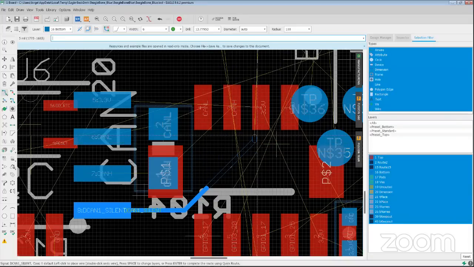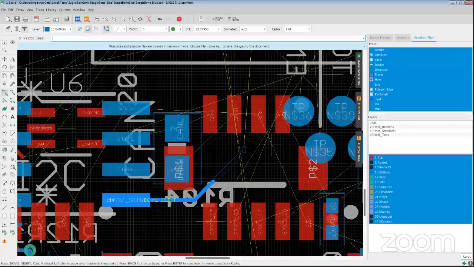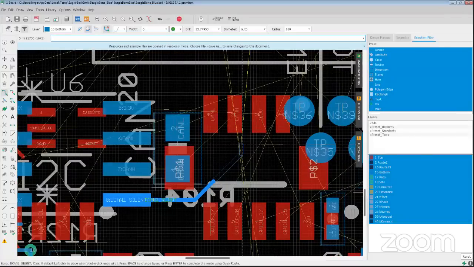Now, one other thing that's really interesting, and something that users in the AutoCAD world may appreciate, is a little bit of a nod to AutoCAD and that type of 2D drawing world: the idea of being able to maintain your direction. Okay, so right now, you'll notice that it's adapting and it's changing. But what if I wanted to stay going at a 45? Well, I would have to be very precise in my mouse movements to do it. But if I hold Control, you'll notice that it snaps to that direction.